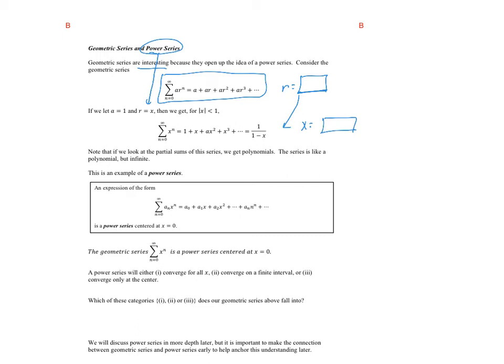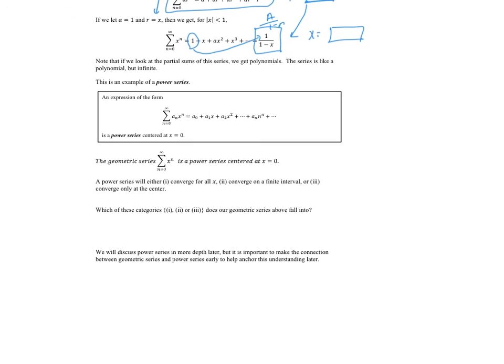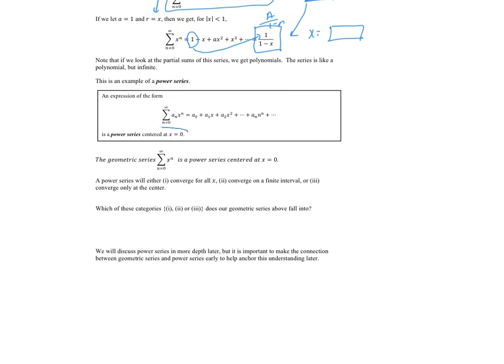And usually when you see the variable x, it just means that more values are opened up to you, and sometimes people think the variable r is more restrictive. But you can see it's going to be the same thing, right? We're going to end up with our same sum because our sum is calculated as a over 1 minus r, and you can see we're starting off with the value of 1. So it goes to the same concept. It goes to the same place. All right, but the power series is going to have the x in it.